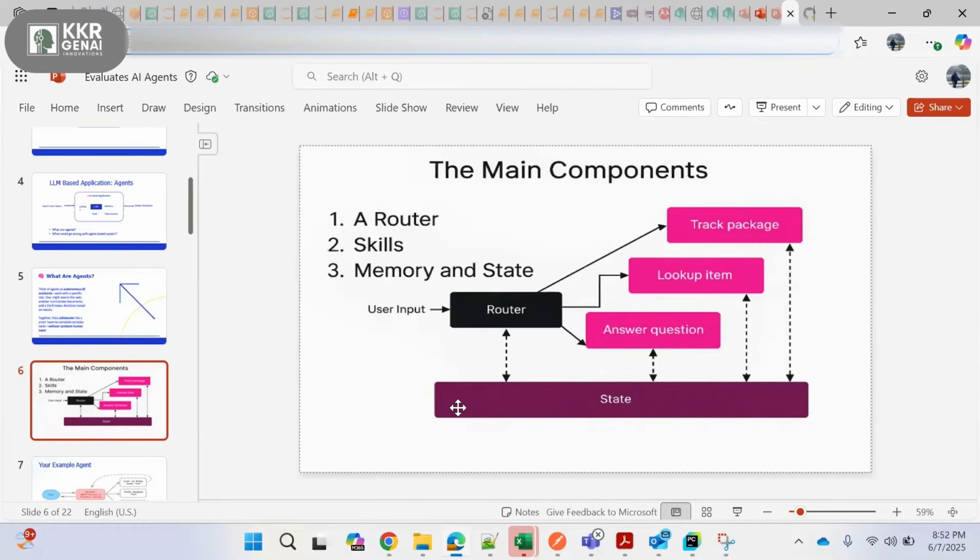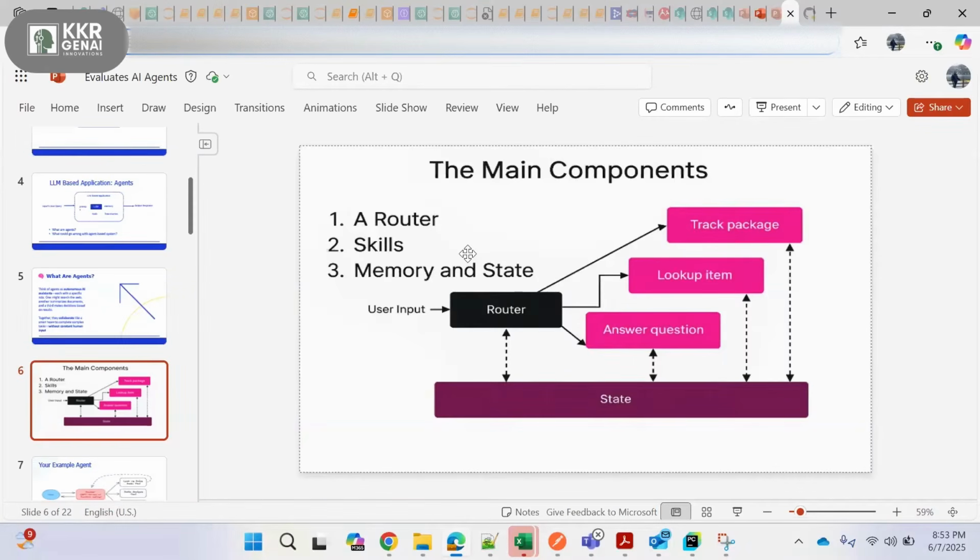There is another agentic framework called CrewAI; if you want to build smaller components or applications, you can go with CrewAI. Another one is AutoGen. These three frameworks use this architecture of routers, skills, and memory and state.